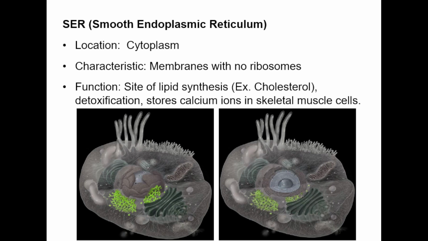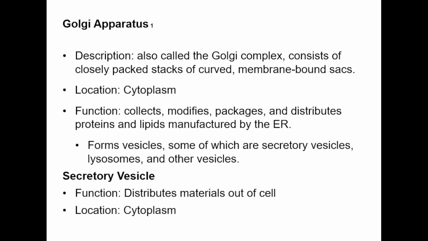Okay? Next, we go to the Golgi Apparatus, which in other books, they would call it the Golgi Complex. So the Golgi Complex is a series of closely packed, curved, and membrane-bound sacs. So we saw the word sacs already a while ago, di ba? It's similar to the appearance of your rough endoplasmic reticulum, except that it's curved. Unlike your rough endoplasmic reticulum kanina, medyo there are corners to it, no?